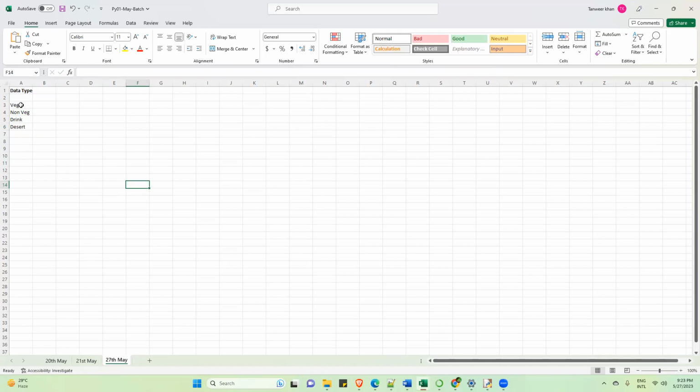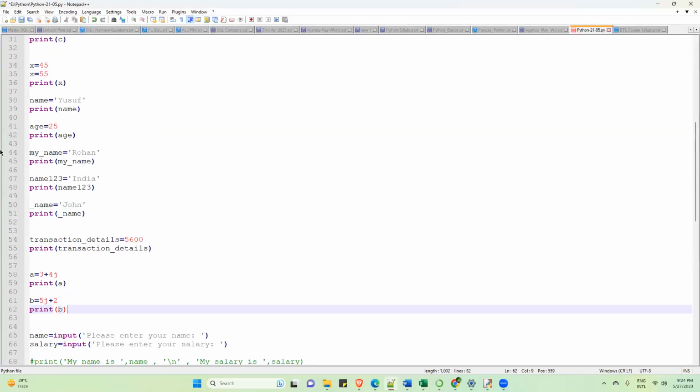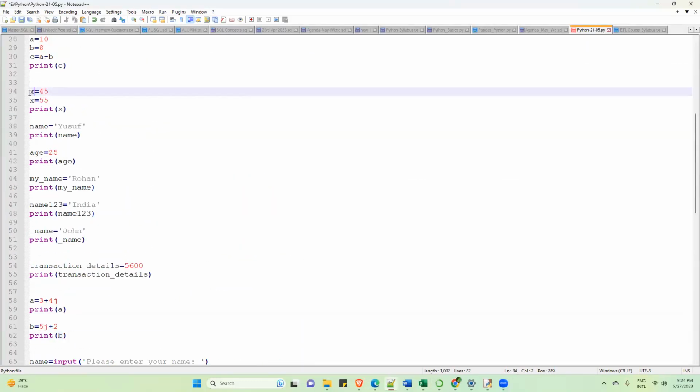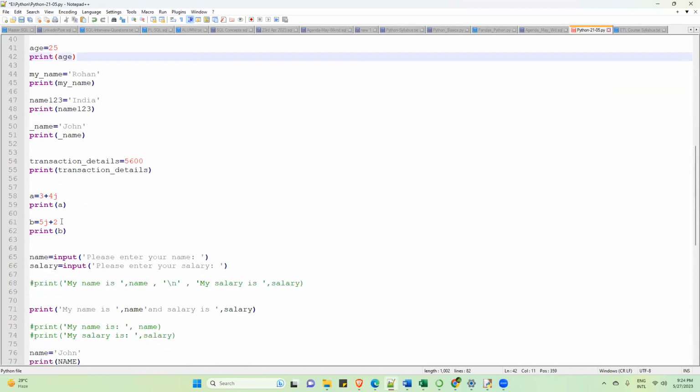So that's why when you're working on any programming language, the programming language wants to understand what you are creating. Here I have created a variable. In this variable X, you have an integer. In this variable name, you have alphabets, which is known as a string. We'll discuss the string in detail. And in this variable A, you have complex numbers.